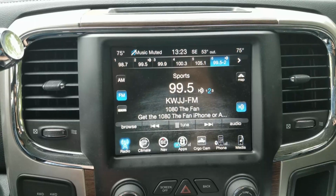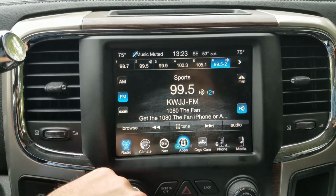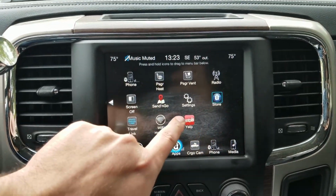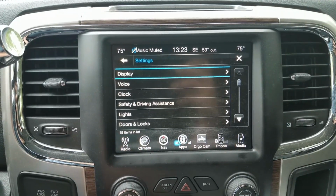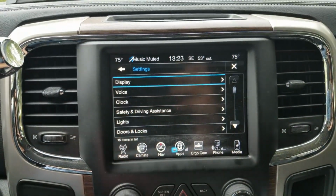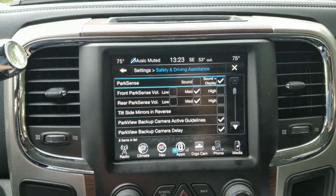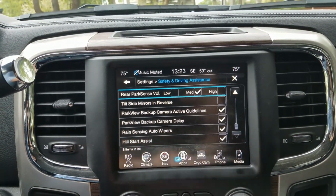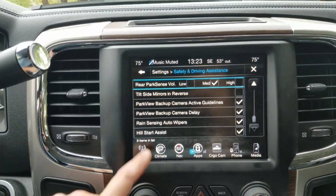And just some other things to keep in mind. I'm not 100% on this, so I'm leaving it for the end. But there is one feature in particular that I think is really nice, and I'll include a video of me finding it here. It's through your settings menu. If you go to lights, you can tie your headlights to turn on when your windshield wipers turn on. Now there is a certain cutoff where if your windshield wipers are operating at a really intermittent speed, you're not going to see your headlights turn on necessarily.